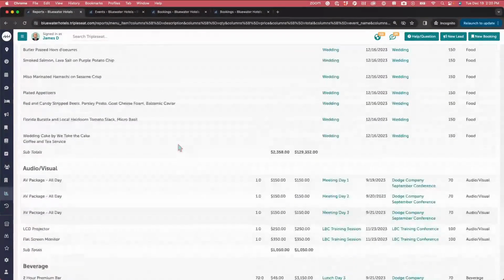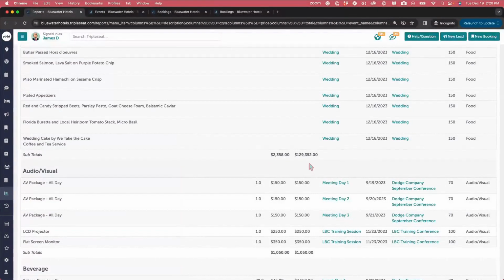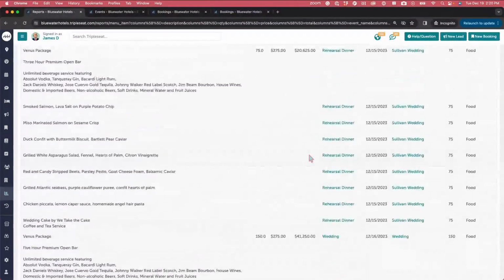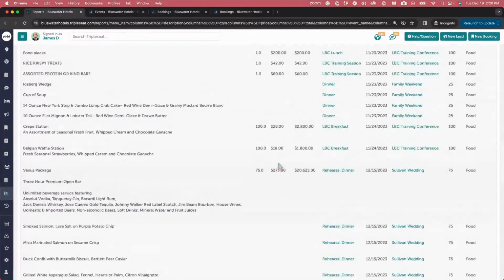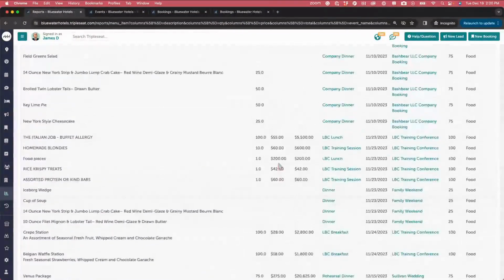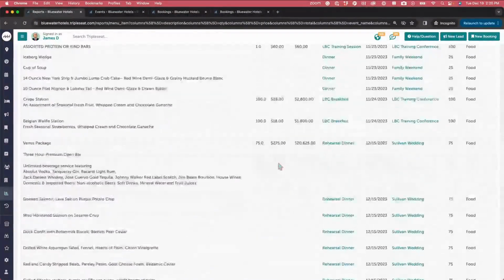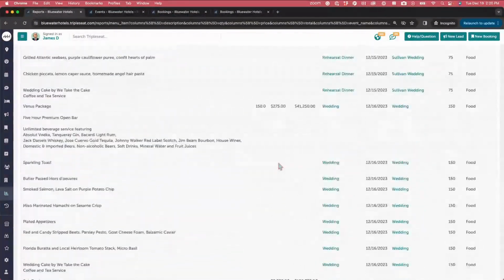So I might have to scroll down a little farther here, so I can see my totals there, but I can also, especially when exporting, see how many of some of these menu items were sold. So we can see what's lacking, what's working, what's not working, what to continue with.